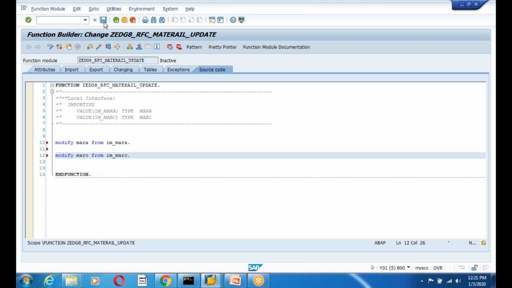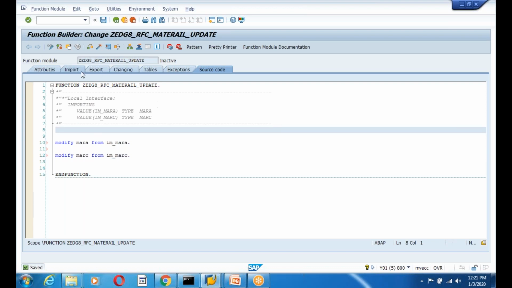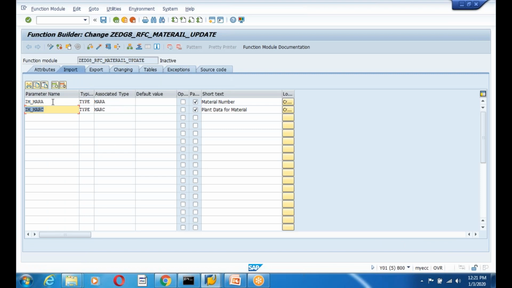So these two modifications I am doing, but now I am fetching the data from 800 to modify the data. So maybe instead of import parameters, what I will do, guys, with IM_MARA, here I would need to input all the values.